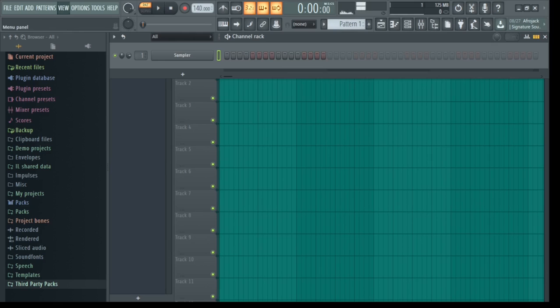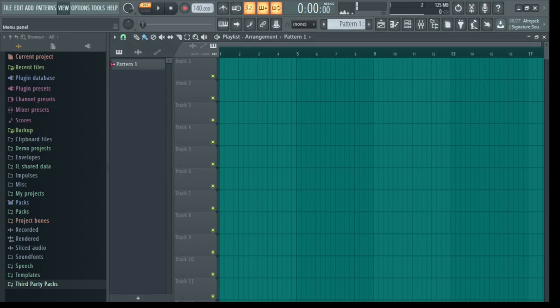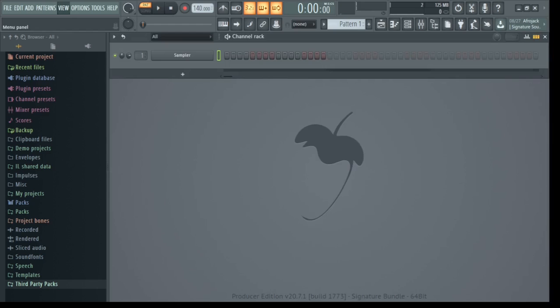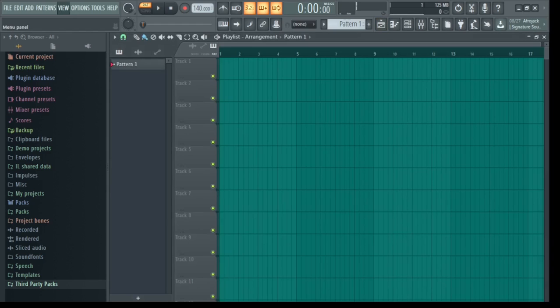View, you can choose what you want to see. You can choose what to turn off and turn back on. You can do it from here, but I'm going to show you somewhere else where I can also do it. You have your options, and then you have your tools and you have your help, diagnostics, and all of the other stuff there. So that is this main bar over here, called the utilities bar.